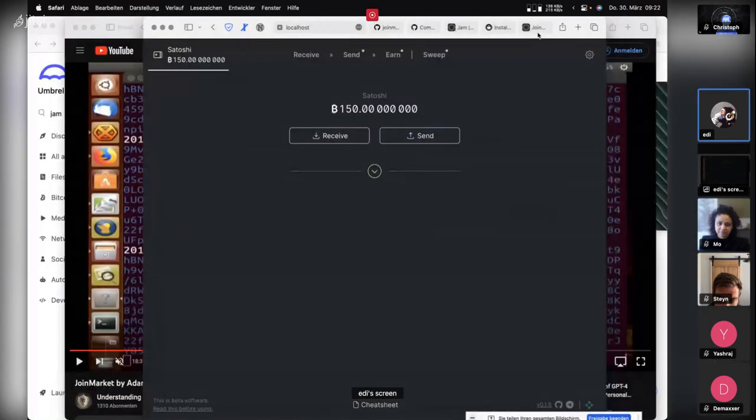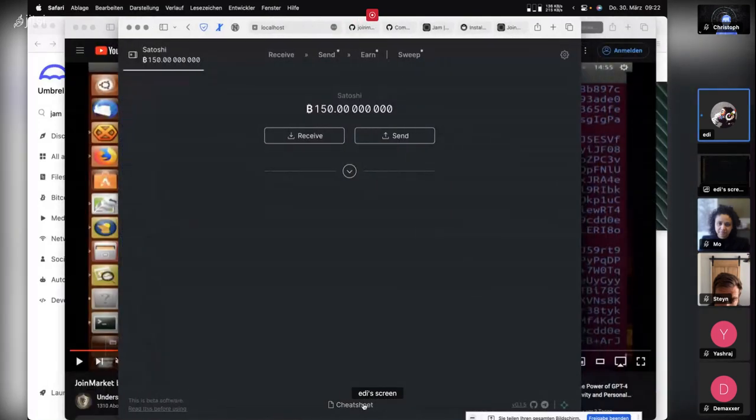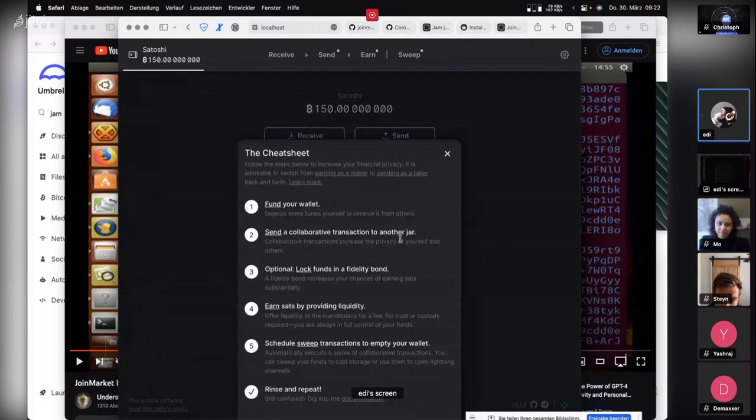What you can also download right now. So you see the cheat sheet here is consistent. You need to fund your wallet. You send a collaborative transaction to another jar. I will talk to you in detail about that. You can lock a Fidelity bond, but this is optional. Then you can earn some sats by providing liquidity. So in step 2, you are a maker, sorry.